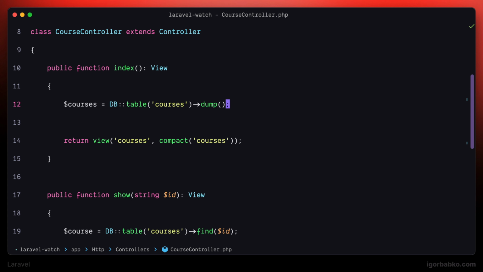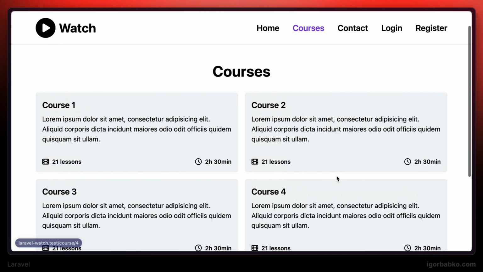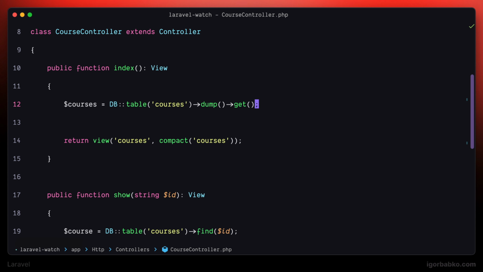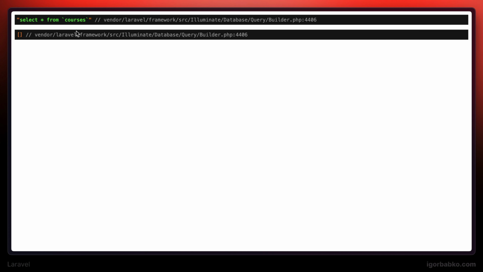And in order to run this query, at the end we have to call get. And this time it works. But in case we don't want to continue script execution after the SQL query has been printed, we have to call dd. So it is still going to print out a SQL statement on the page, but other than that, we're not going to see anything else because the script execution has been terminated.